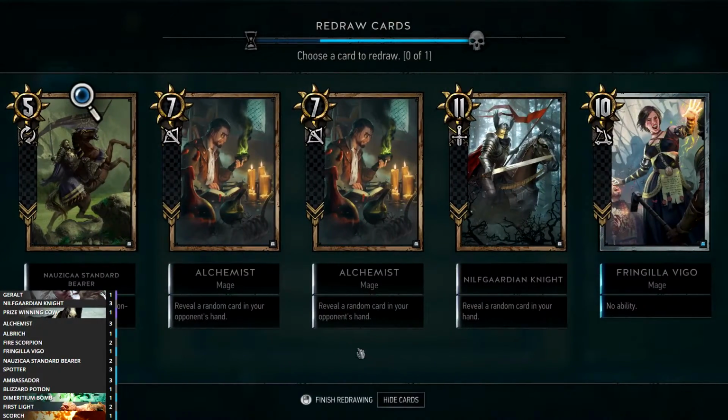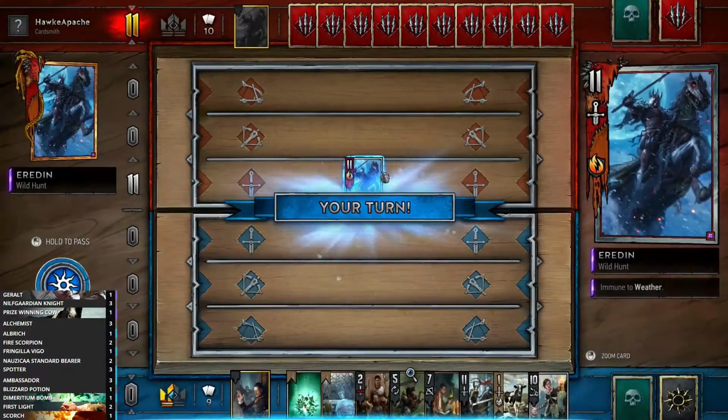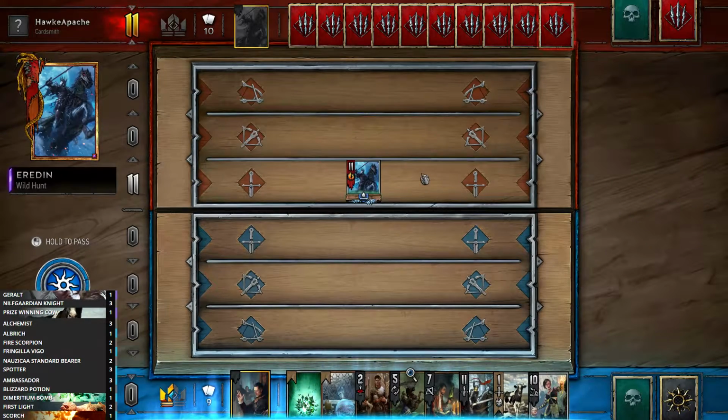So now we get a little bit of time to redraw. I don't know if there's anything we particularly want to get rid of, actually. I think we'll get rid of 1 Alchemist in the hope of finding a spotter. We didn't find a spotter, but we found a silver card, the prize-winning cow, so that's good. The monsters do now know which cards they're going to keep, so try and keep that in mind. It's not random anymore, guys.